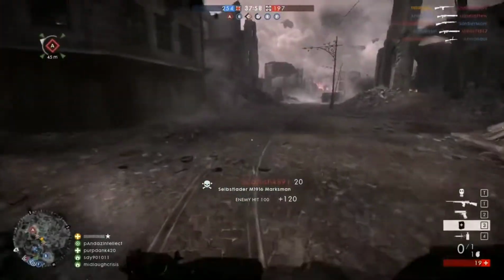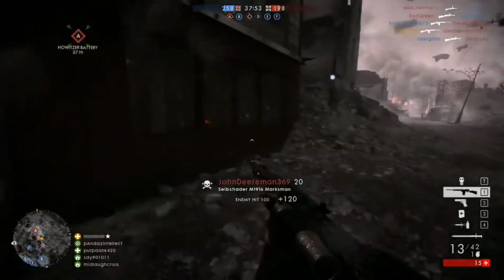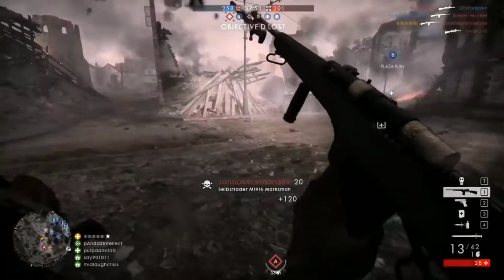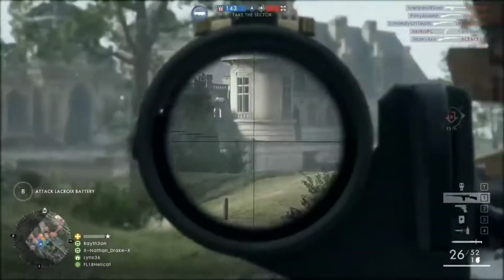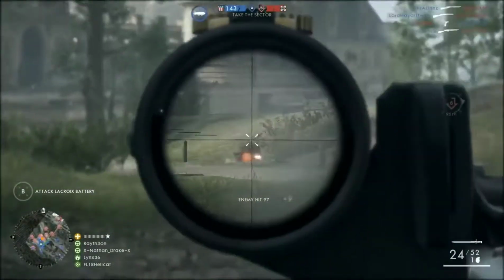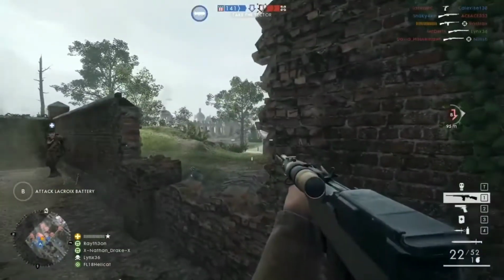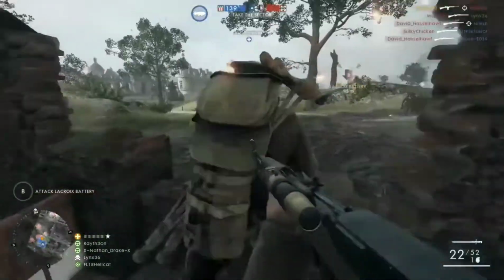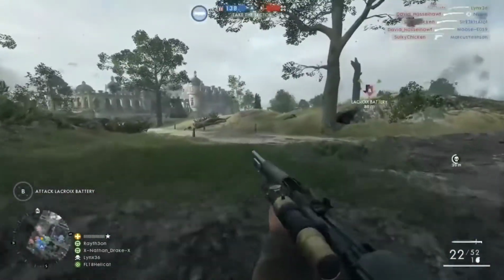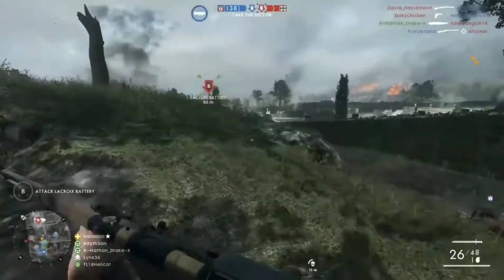I highly recommend unlocking the M1907 until you can get your medic class up to rank 3, at which point you can unlock the Selbstgelader M1916 Marksman. That's what I'm using here, and this, in my opinion, doesn't really have much in the way of a contender for medic class weapons. The medic does have some guns that can shoot a bit faster than this and maybe outdamage it in close range, but when it comes to a solid medium range weapon, this one's got everything going for it.